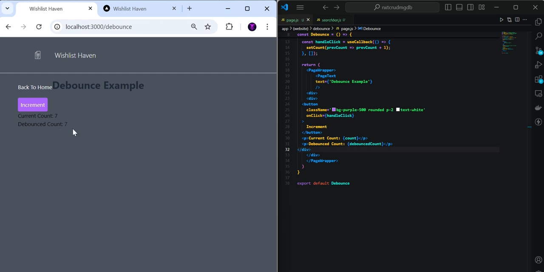pause for 500 milliseconds. This is especially handy when the button that is being clicked is making a request to the server. You don't want that many requests to be made to the server because it could cause an overload, especially as your application grows and there are several users that are utilizing it.